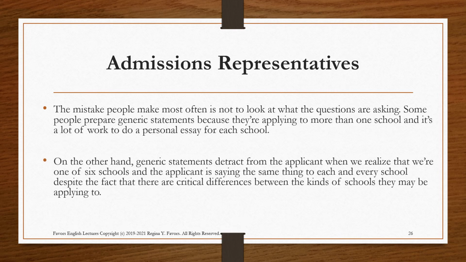On the other hand, generic statements detract from the applicant when we realize that we're one of 6 schools and the applicant is saying the same thing to each and every school, despite the fact that there are critical differences between the kinds of schools they may be applying to. That's why you want to tailor it based upon the school's unique features.